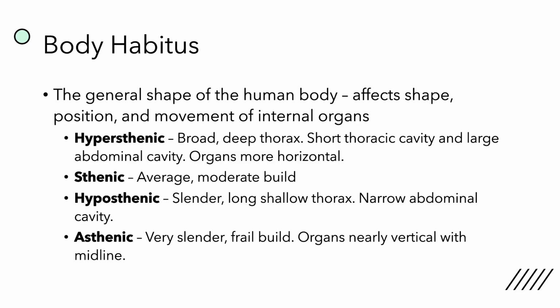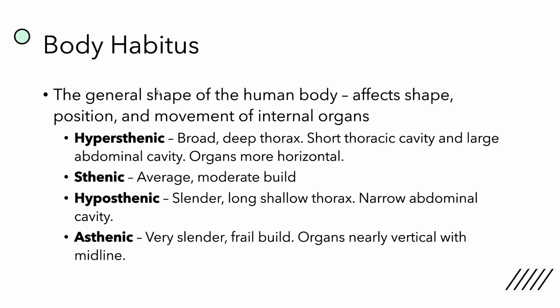Oftentimes when we're looking at anatomy, especially when we look at abdomen next week, you'll notice that the shape of the person's body that you're imaging will affect the shape and the position of their internal organs. It's not so prominent within the chest, although sometimes you will have a really thin person that has a really thin or small looking heart. But when we get into abdomen, we'll notice that sometimes the stomach or certain internal organs are kind of shifted in certain ways. It's especially prominent on things like CT scans and MRIs, but sometimes we can see these things on X-ray as well.